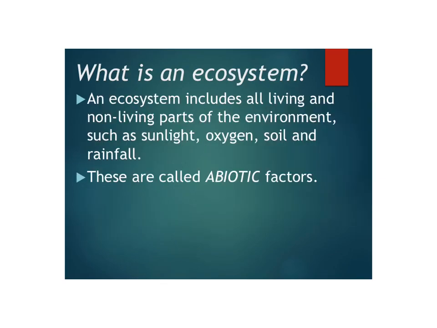Now, the biggest picture is when we look at an ecosystem itself. This is all the living things that interact with one another in the environment, but you also consider in an ecosystem all the non-living parts. For instance, the available sunlight, the oxygen, the components of the soil. Is it sandy soil? Is it richer soil? And then the availability of water, the amount of rainfall that happens. All of these non-living things that interact in the environment or that affect living things in the environment, we call abiotic factors. A means not living. These are the non-living parts of the ecosystem.